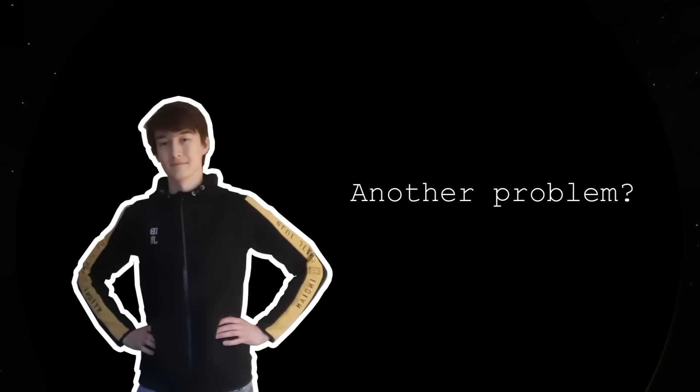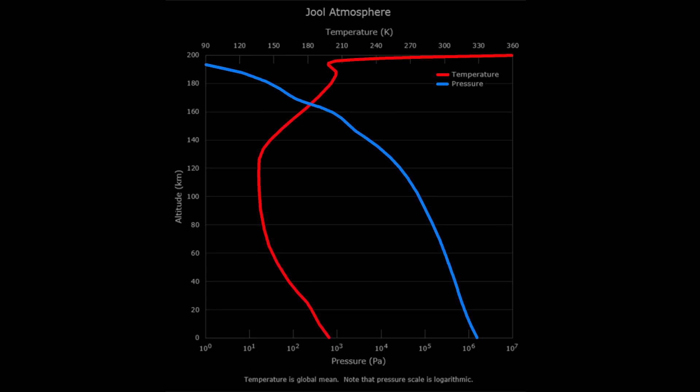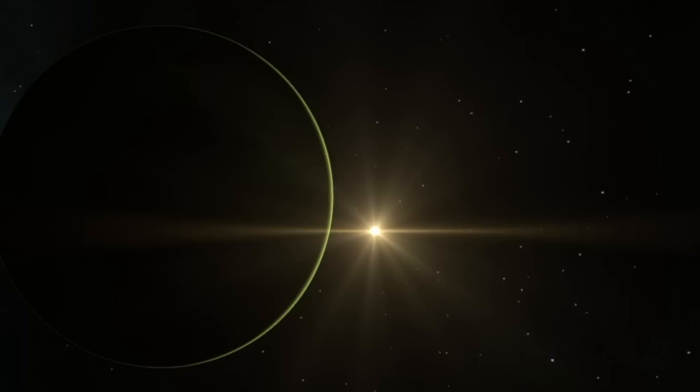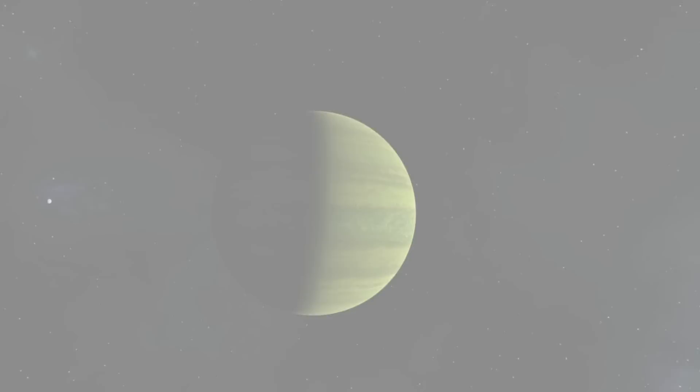Then there is still something I wanted to point out that might be a problem. You can see right here the temperature of the upper atmosphere of Joule shoots up very quickly. Which is weird because Joule is so far away from Kerbol that direct sunlight would not be able to cause this.